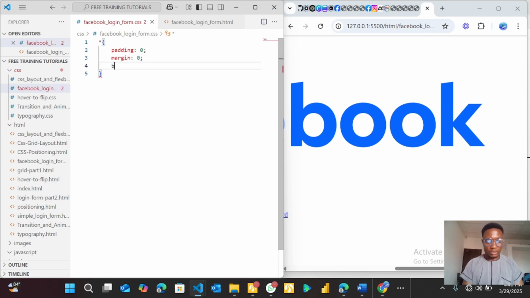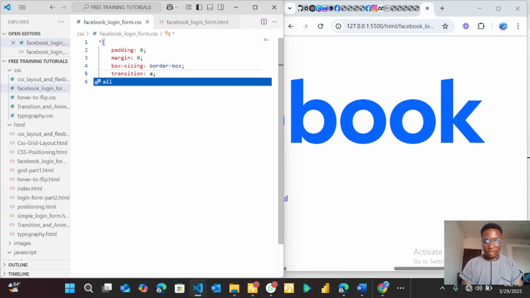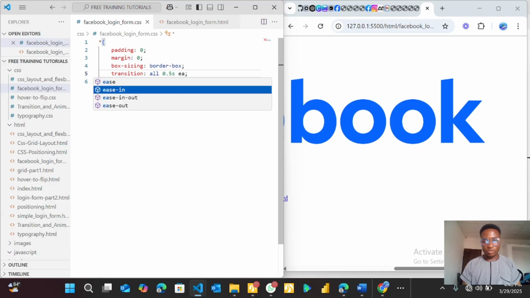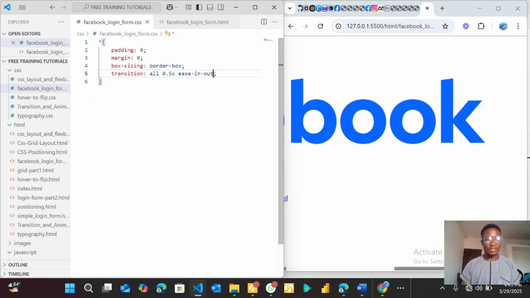And then box-sizing should be border-box. Then transition, let me use all, 0.5 seconds, and then make it ease-in-out. All right, so that every part transits with ease.